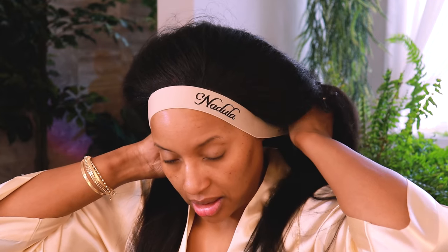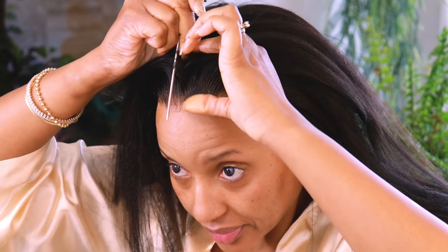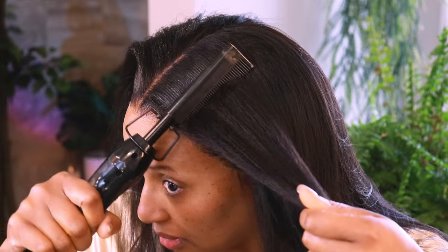Back again. All right, let's take this off and see what we got. A little crusty, but nothing mousse can't handle. Let me fire up this bad boy. So now that I have the foundation set for this hair — I'm going to do long curls — I just wanted to show you really quickly what it looks like before I started on my makeup. You can rock it like this. I'm going to go ahead and do my face, curl my hair, and then I'll be back.